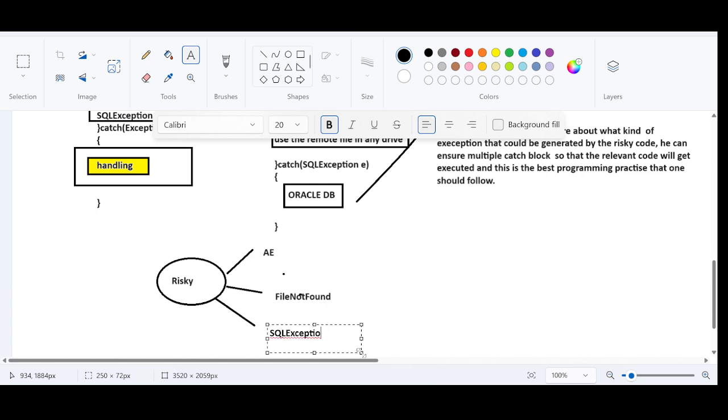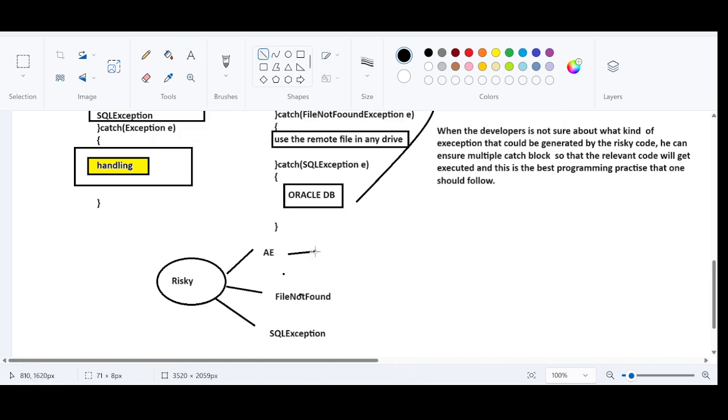If you recognize there are three possibilities, or more than one possibility, ensure that catch blocks are created separately for all the possibilities. Ensure that you are placing multiple catch blocks to handle each and every possibility. For arithmetic exception, one catch block.